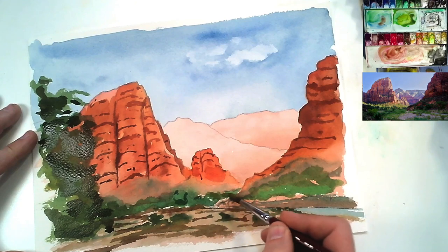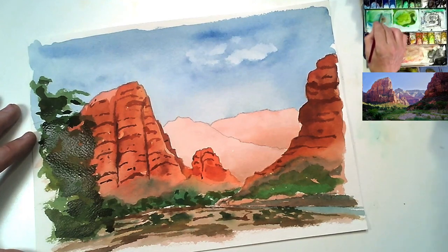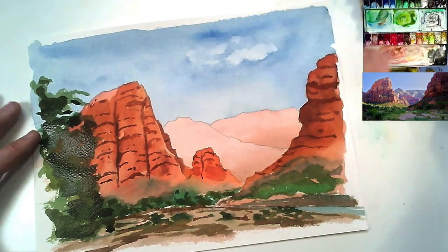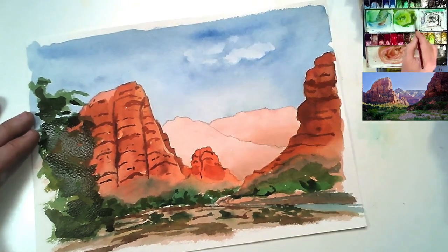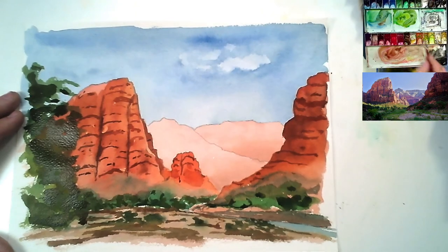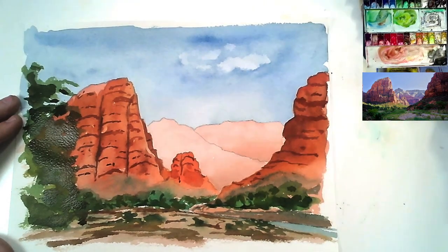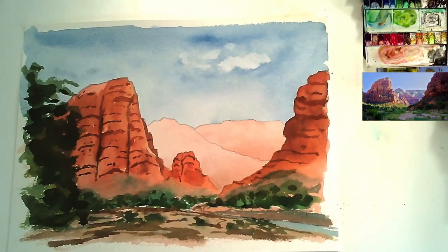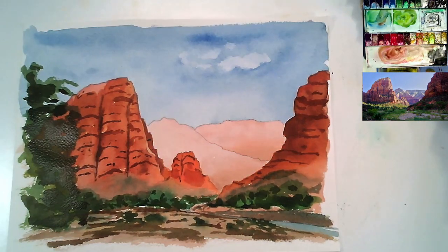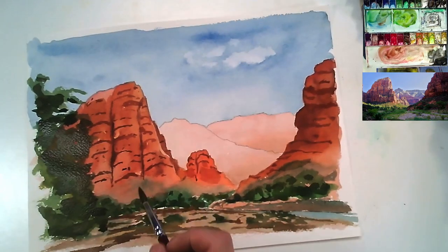I'm not going to try to make each of these trees. Just put in where there might be some shadows underneath here. A little bit of darker, bluer green in a couple of these places. Very quickly, and the viewer's eye is going to turn a lot of this into tree for you. You don't have to do a lot of that work on your own. And you can see in not a lot of time, we have really kind of developed a lot of depth in this video.